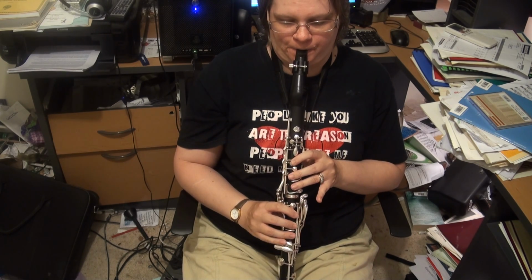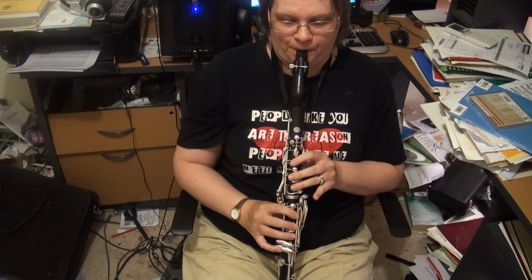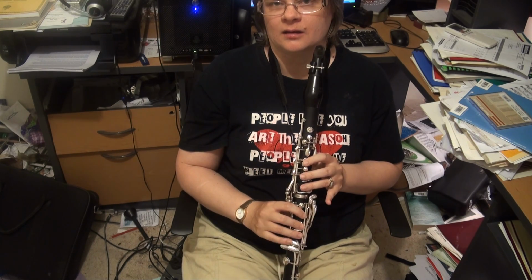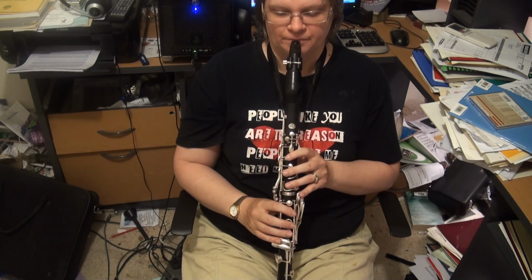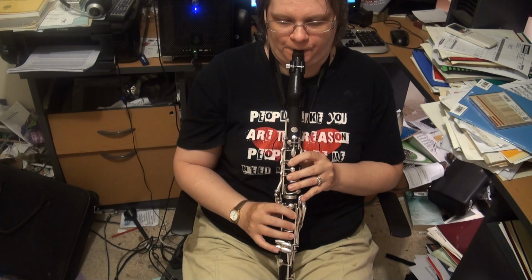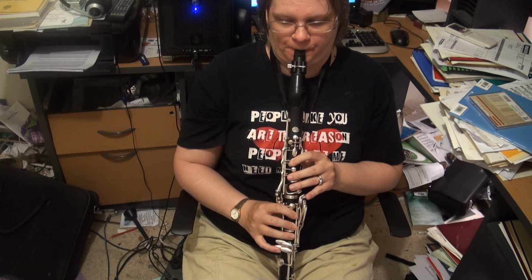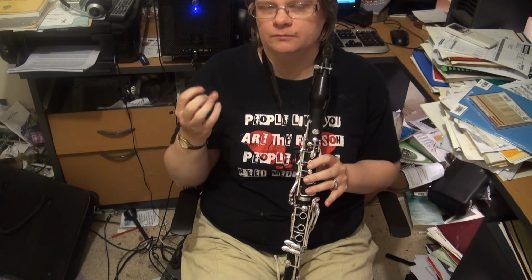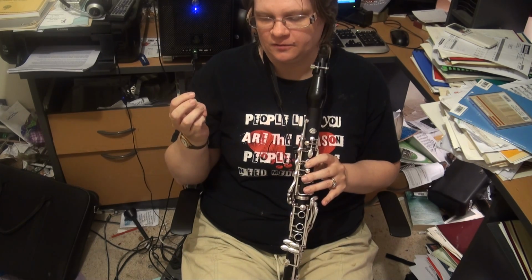But I prefer to keep it in the right hand. It's much the same. You'll see how you're working around these keys, these pinky keys here. Absolutely brilliant. 42 is a little bit different. Or you can keep it in the right hand. These are really, really good hand finger strengthening exercises.